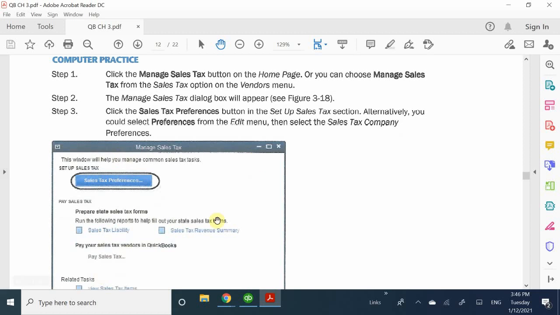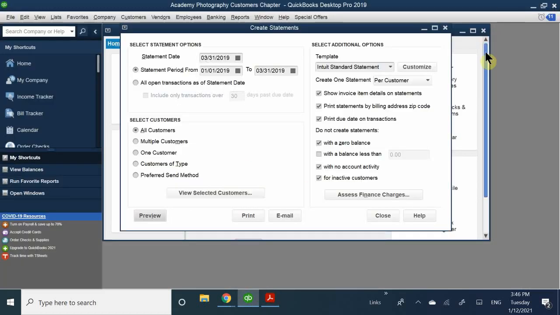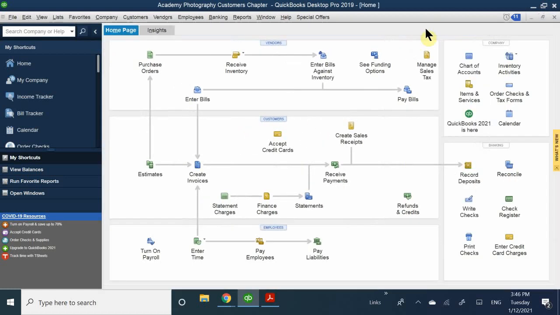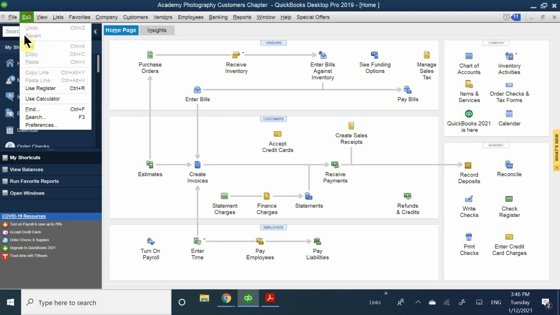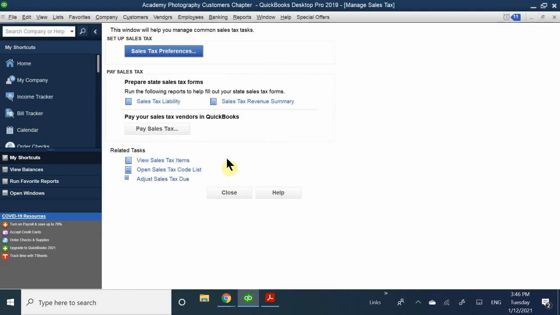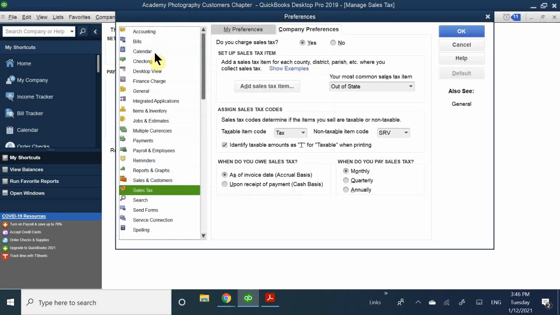So the first thing it says is that if you are potentially selling items in QuickBooks, or selling items in your store, and you are potentially going to have sales tax, number one thing you've got to do is activate your sales tax item. Okay, so again, you can do that through the edit preferences, or you actually have an option right here where it says manage sales tax. You click that, it's going to give you this window, and basically this is just to help pay or to set up preferences as well. So I can click this, and here is my edit preference window.